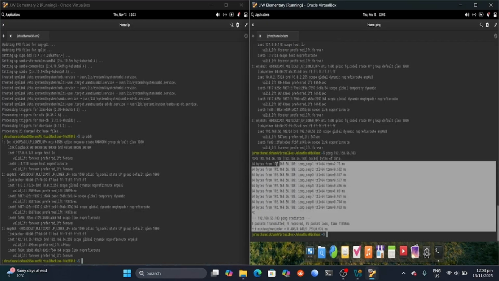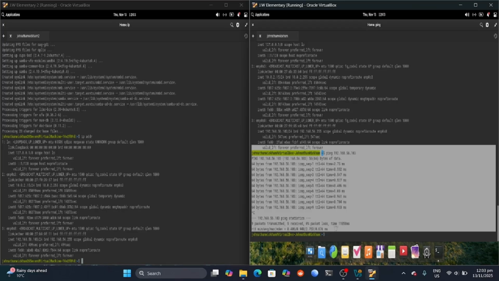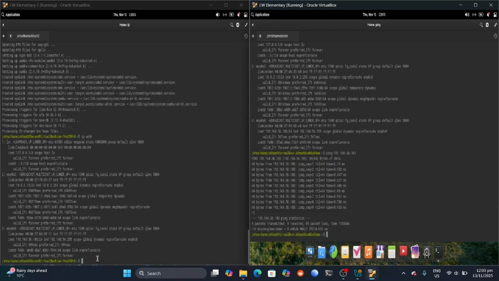So it was sent. Then we just end it there, right? It tells you the received amount, packet loss, the time it took, and that's how it does it. That's how it's done. So we just do the same thing.